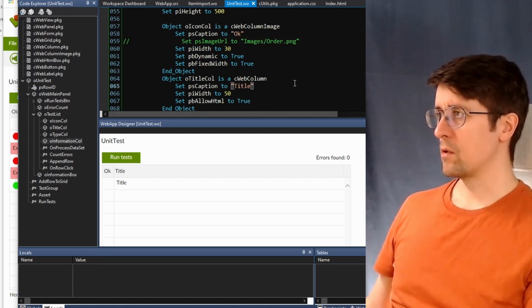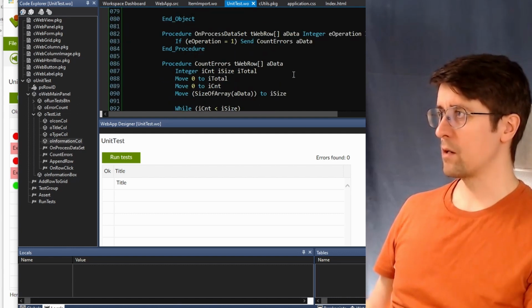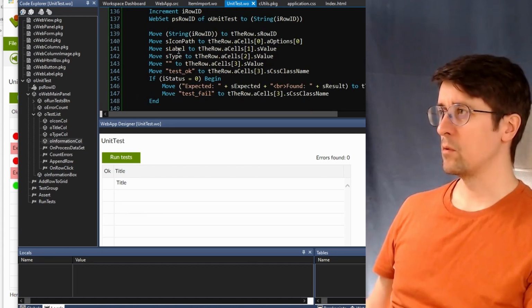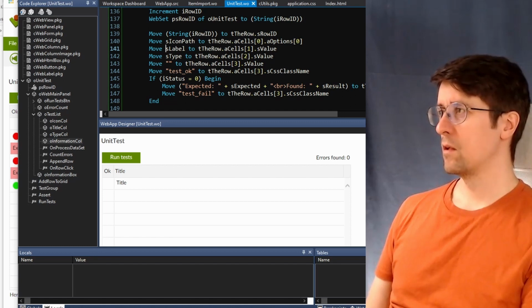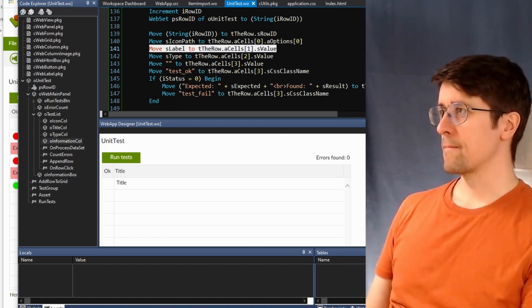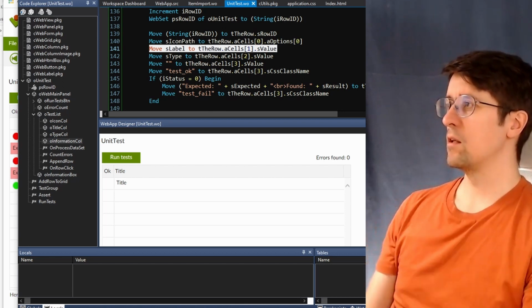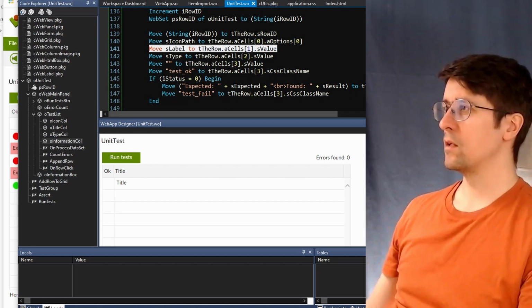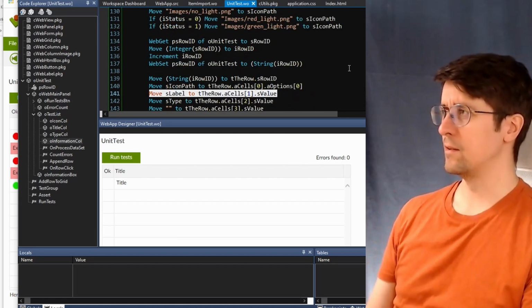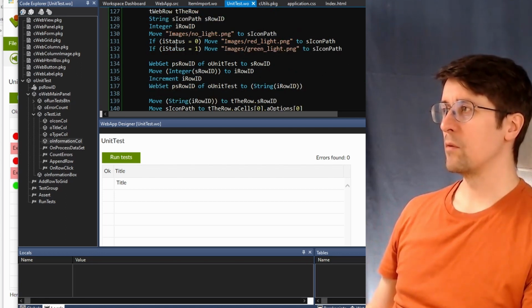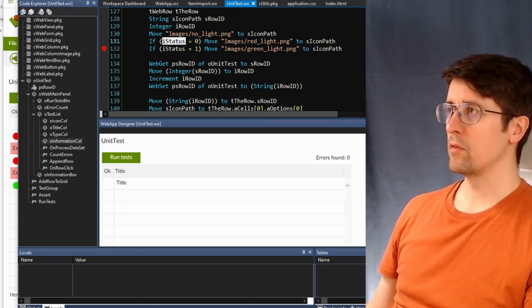Because then in the title, which is column 1, when we fill with the data and we do it here, set label, we can actually check if the label is a label or a title. And I'm just going to see if I remember. Yeah, what is the iStatus on the first one?